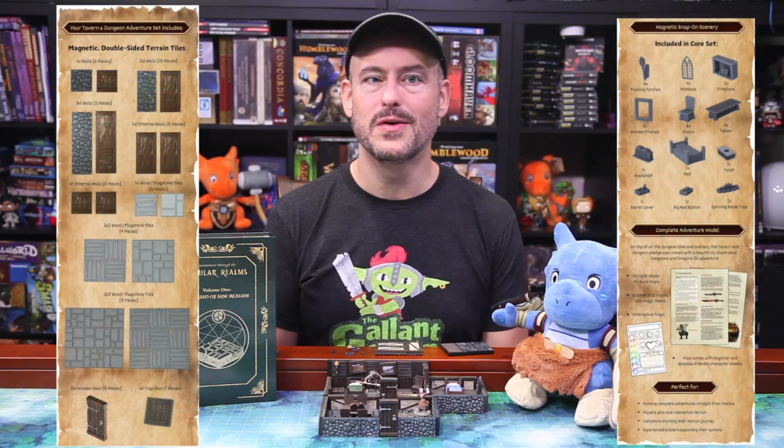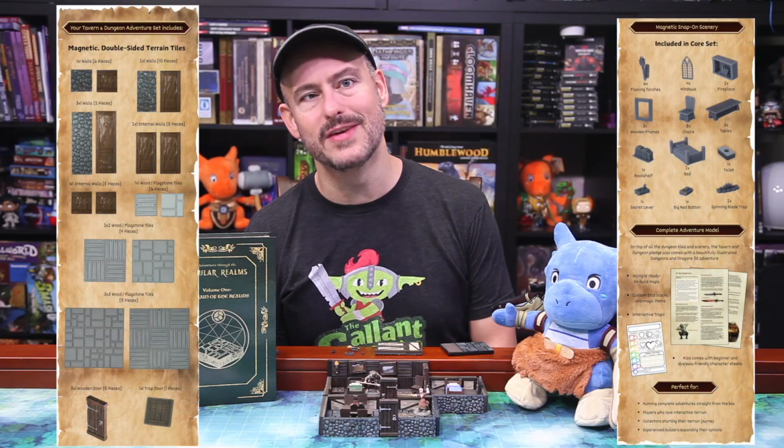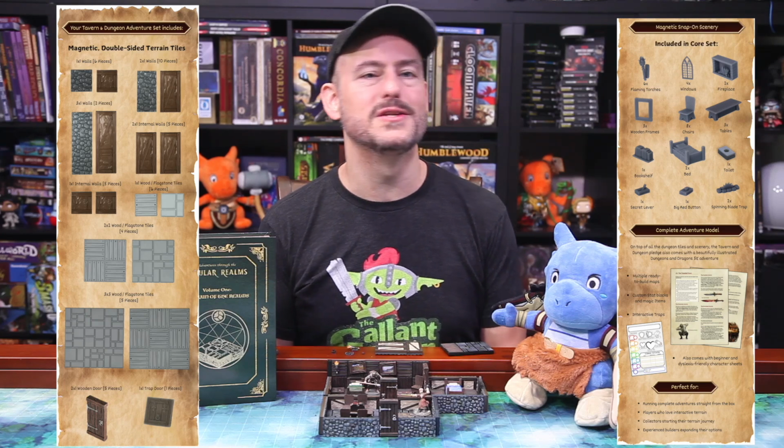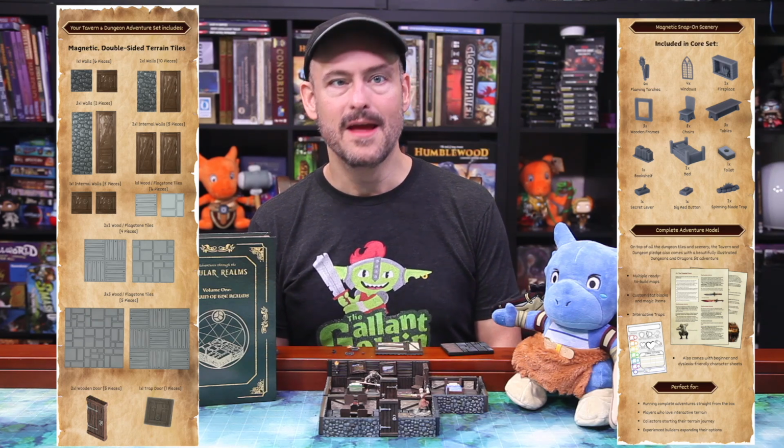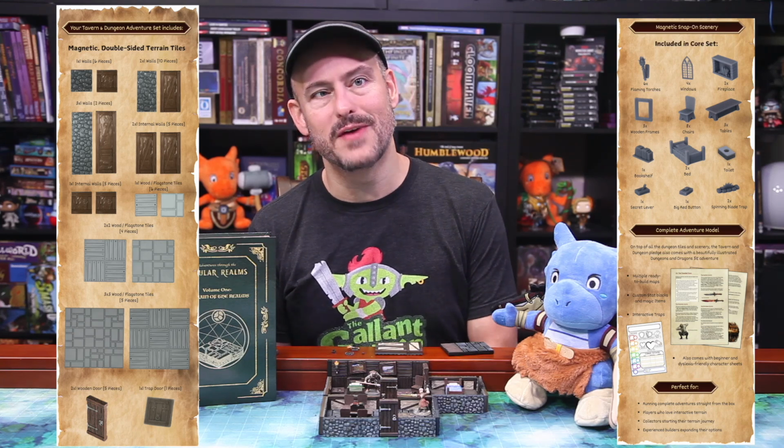For £150, or about $190, you can get the Tavern and Dungeon Complete Adventure Set, which comes with all the walls, the floors, and the scenery that you see here. Again, they do come unpainted. It also comes with a complete adventure module for 5e that takes advantage of all your terrain and trap pieces.